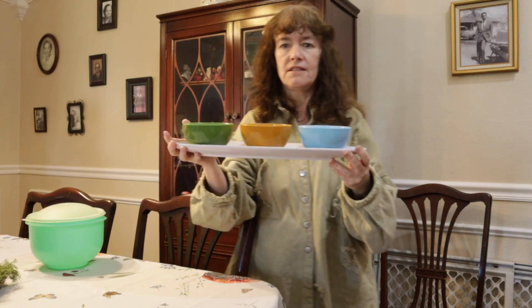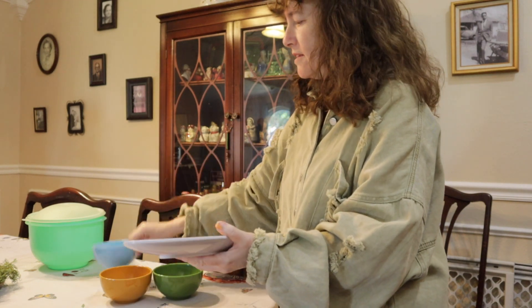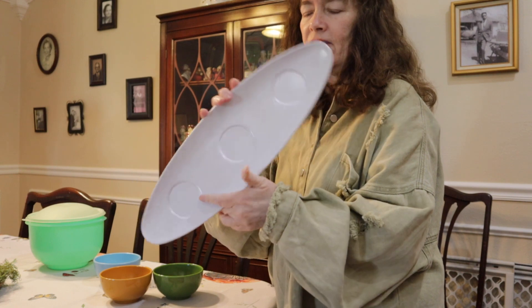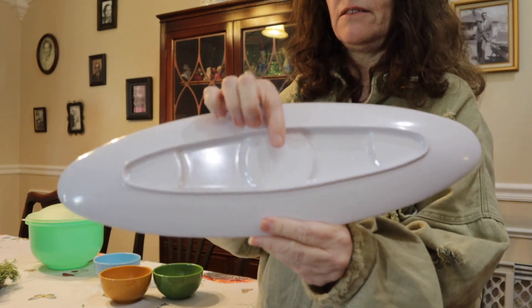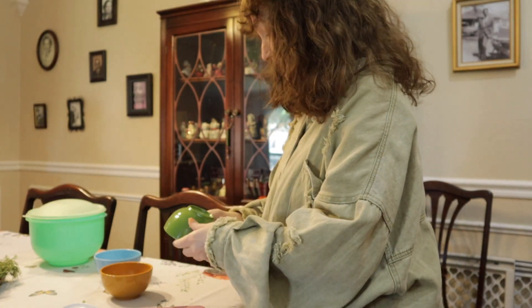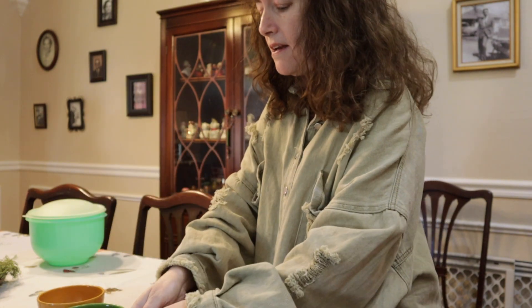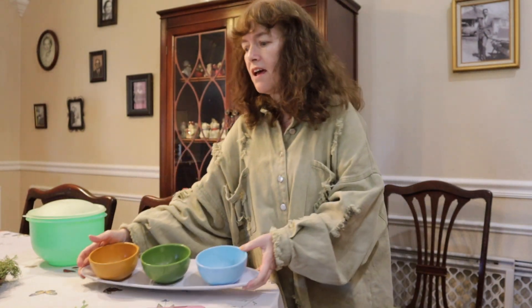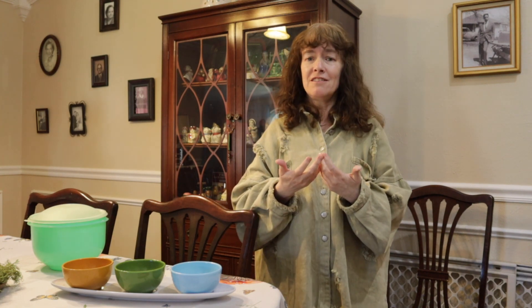We thought, oh, how cool is that? That's a cool chip and dip. It's got that vintage mid-century mod look. It has to be real because it's melamine. And then if I had taken five minutes to flip it over, it says 'Made in China.' Five minutes — that's all it would have taken. But I didn't do it because I got so wrapped up that it was melamine and that it had such a cool look that it had to be vintage. So the first rule of thumb is when you find anything you like, is it really vintage or is it repop, new?